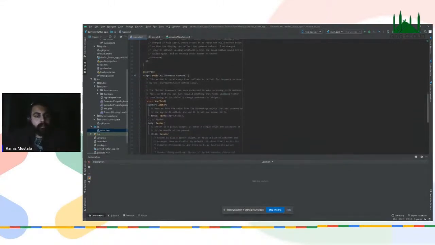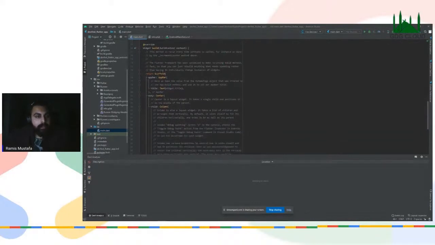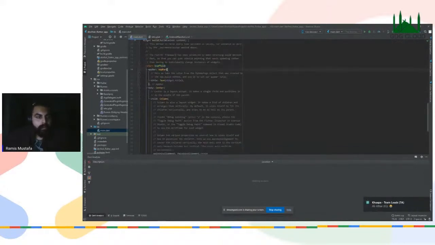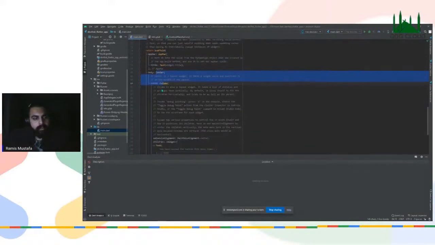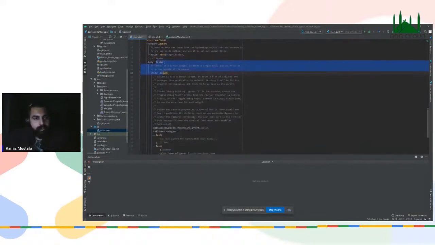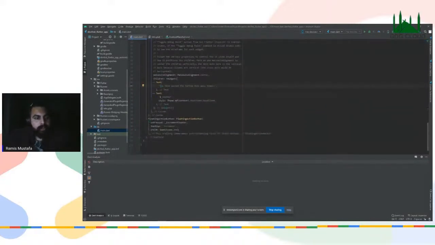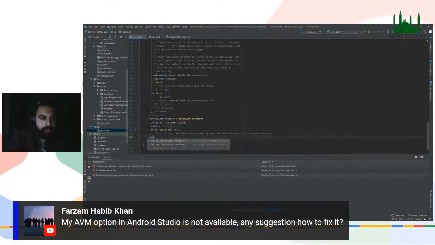So what our widget is actually building on the page is a scaffold. A scaffold is the default screen layout widget for every material app that we build. In a scaffold widget, you always have an app bar with a title. You always have a body with a list of children as its children, and then you have a floating action button, or you can also specify the floating action button location with this new property that was added to Flutter recently.